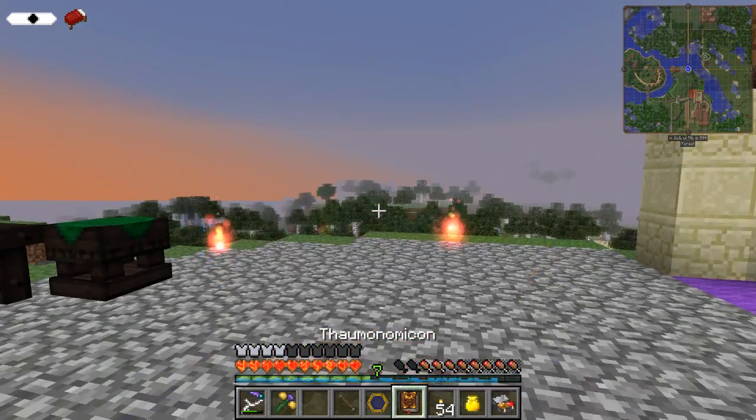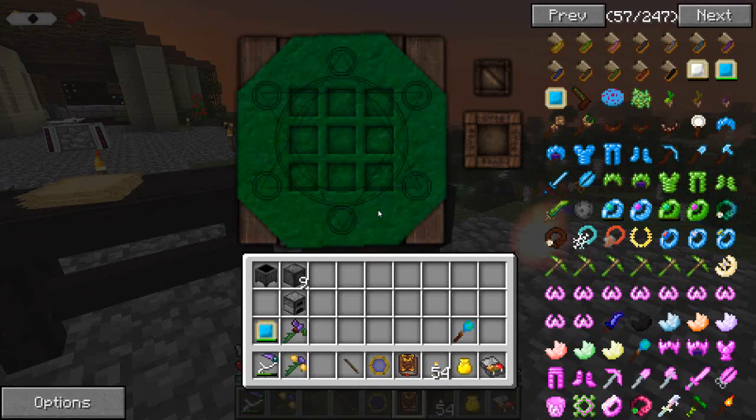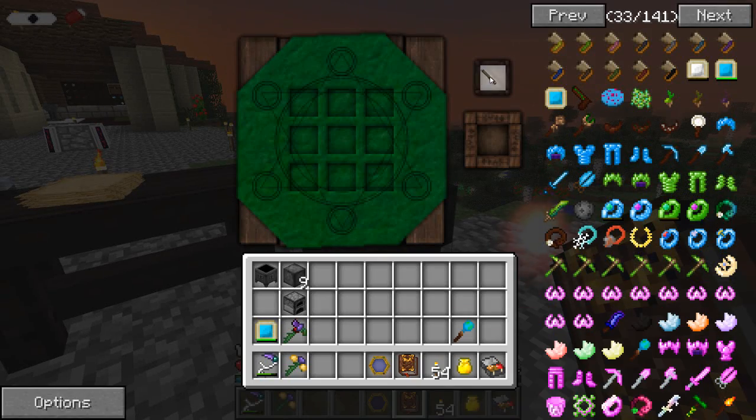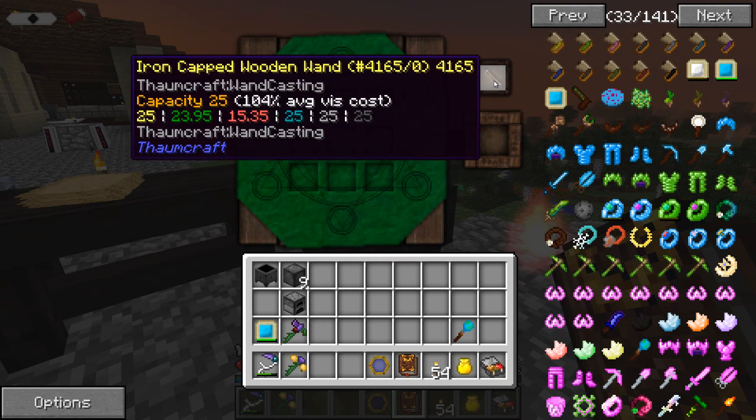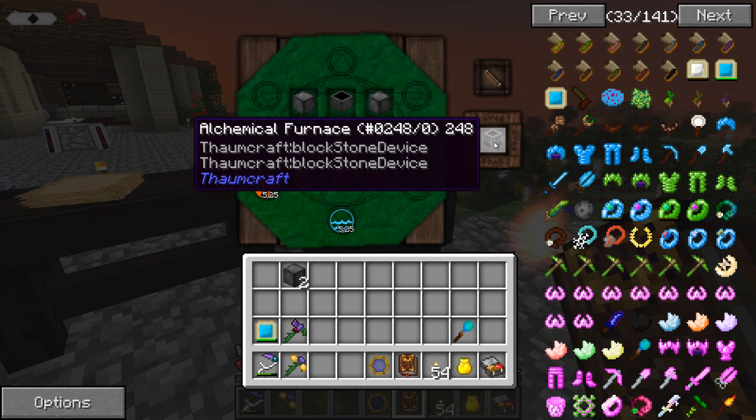So then, was it in an arcane workbench or not? Yes, it is. With a bit of Ignis and a bit of Aqua. Okay. So we'll get this quickly sorted like that in there. Thank you. That in there, thank you. That on the top, awesome. And then these all the way around. And you have to click each individual one.